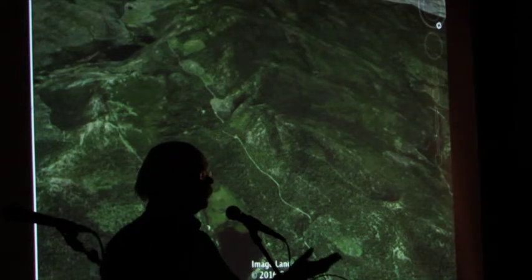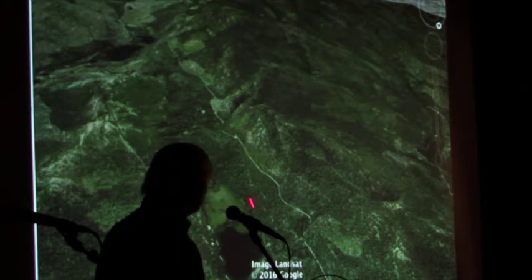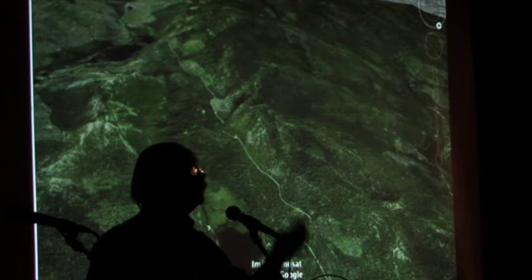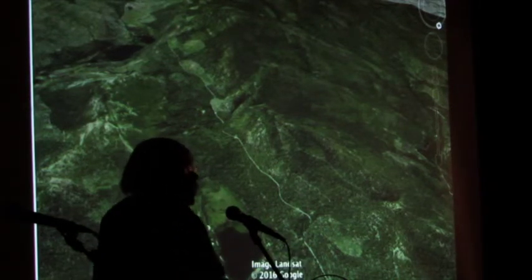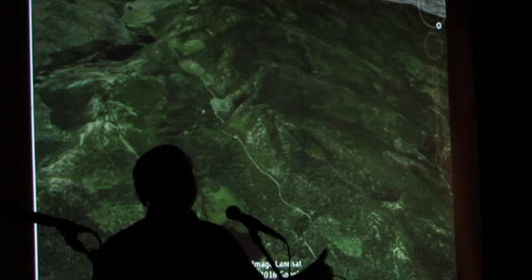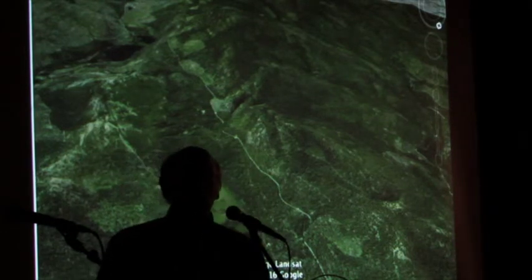Then it travels underground and stays in contact with that bedrock. The water bubbles up and has very little oxygen in it. It's got these calcium ions, and it mixes with the vegetation here. Rotting vegetation is very acidic, and it makes the water either neutral or slightly alkaline. These are considered the rarest kinds of wetlands in the United States — because normally if it's got vegetation in it, it's acidic. This isn't. Consequently, you get things here you don't find in other places. But here in the highlands, they are relatively common because we have so much of this calcium carbonate bedrock.